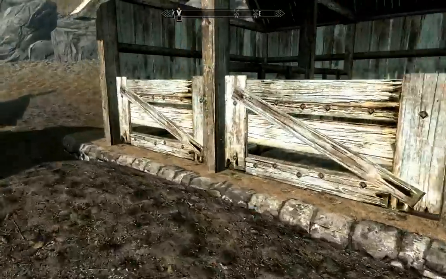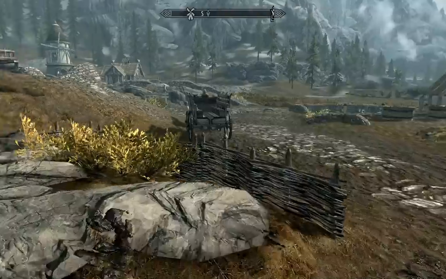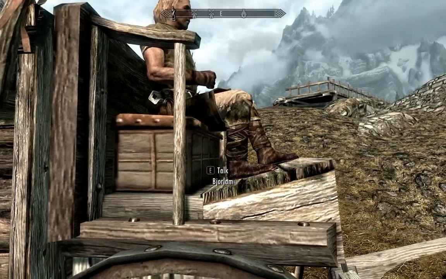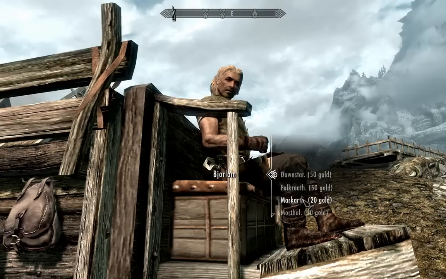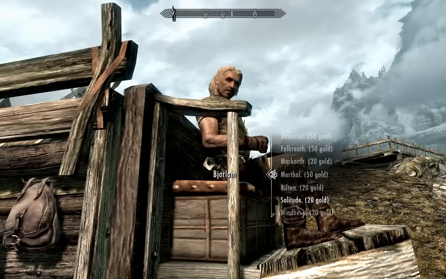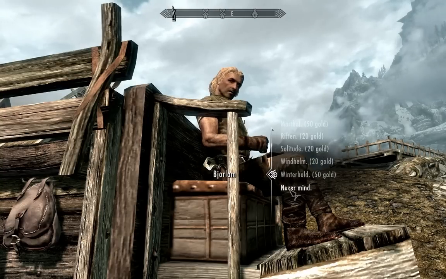Alright, some cabbage, other fruits. Let's see what else is going on in these stables here. Oh, look at that. I noticed him earlier. Need a ride? Oh, where do you want to go? Looks like this guy can take us to all sorts of different places immediately. Nice. Alright, so this is like a travel dude. We can use him to get to all those locations without having to actually traverse there on foot.